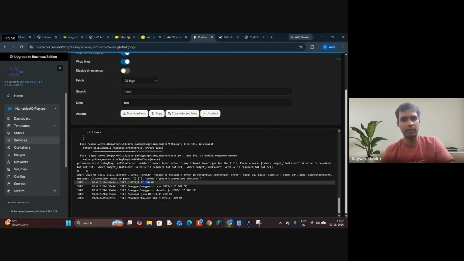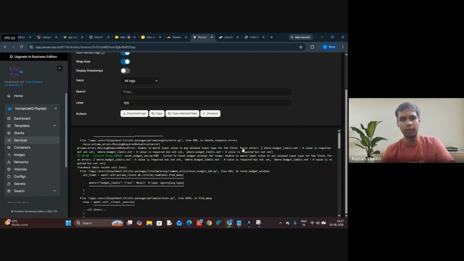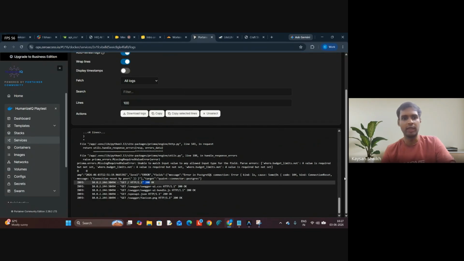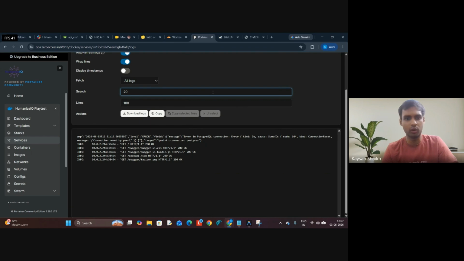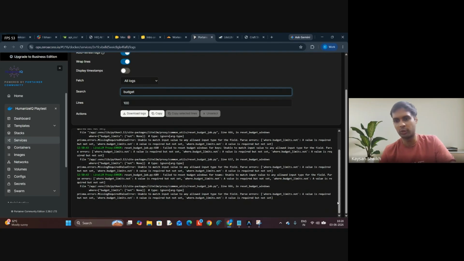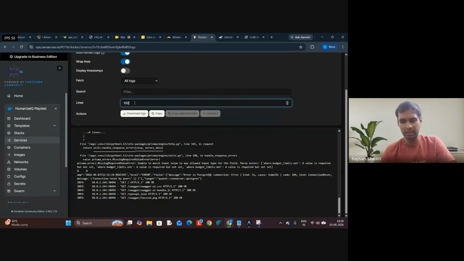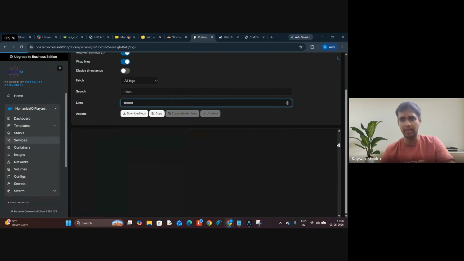Failed to reset budget windows for teams. So I need to look into that and solve it. So I get the logs, I know what to look into, I know what to sort out. If there are a lot of logs, how do I figure it out? I can search based on a filter like 201. There are no logs. Okay, 200 is giving these logs. Budget team, I'm getting this log, so I can filter it out. I can also download the logs, or I can limit the logs to 10,000 lines or any number of lines so that it will be much smaller to look into and identify.